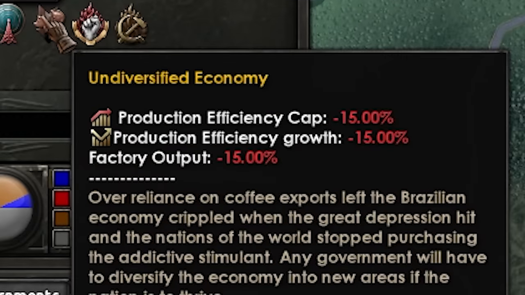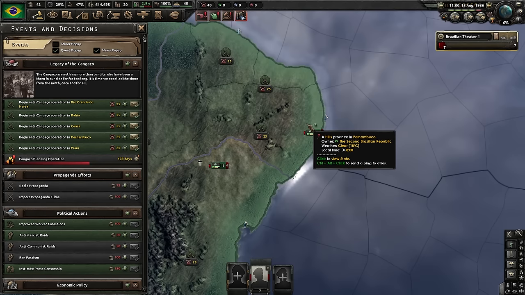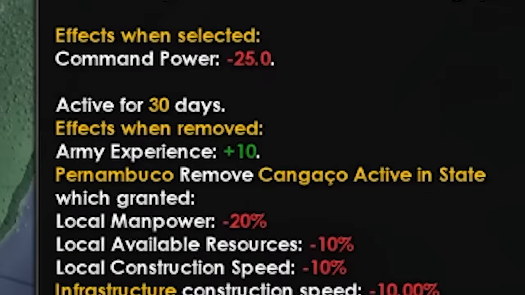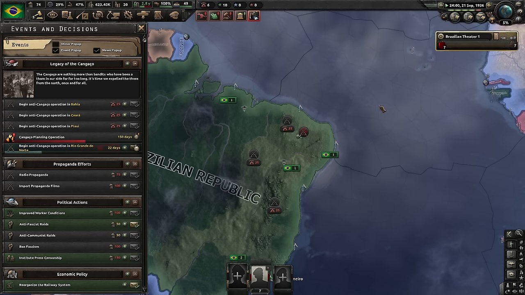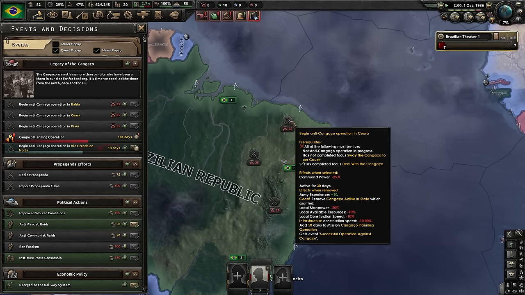We're just making these ones less worse. That's all it is. But in the background, we can start to deal with the bandits, removing the bad modifier, and even better, giving us a little bit of army experience, which is always appreciated. Let's do it. First operation, successful. But yeah, the rest I'm just gonna do in the background. I think I don't need to show you every single time I click that decision.